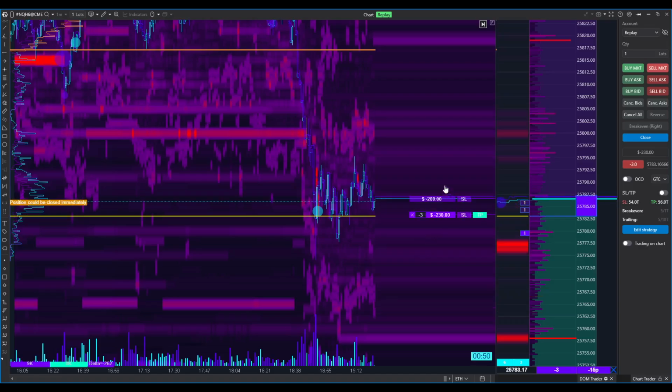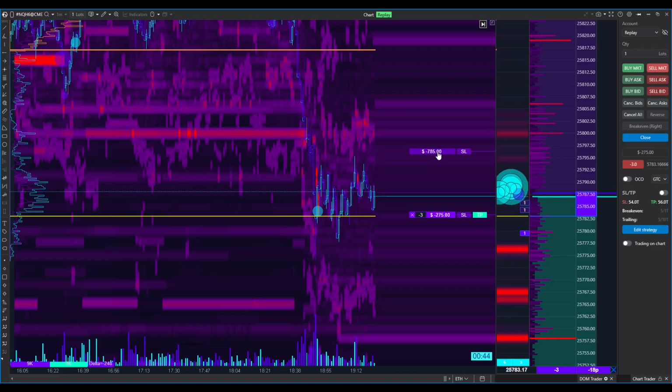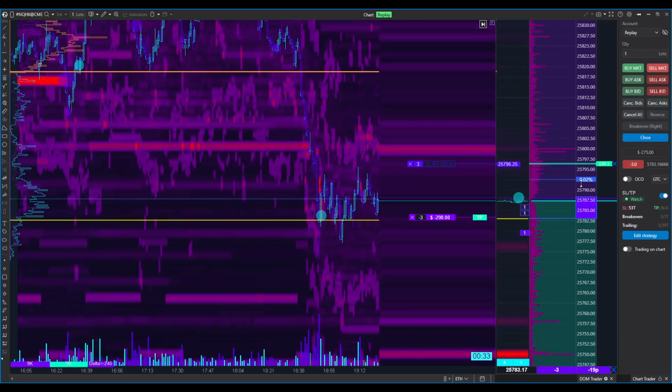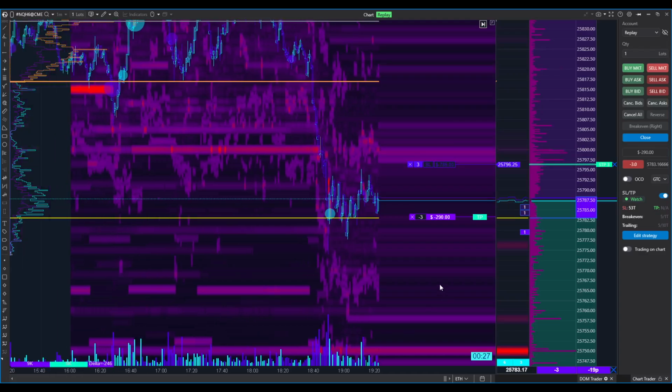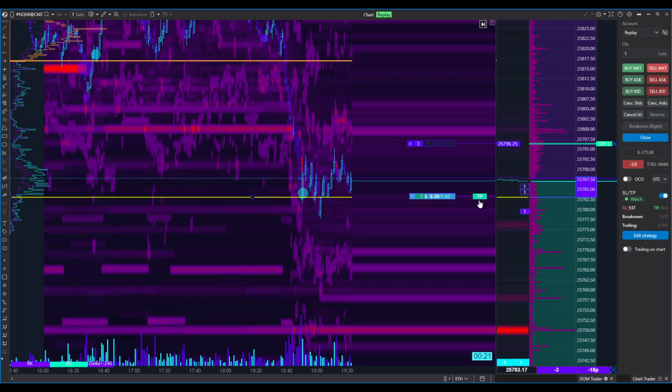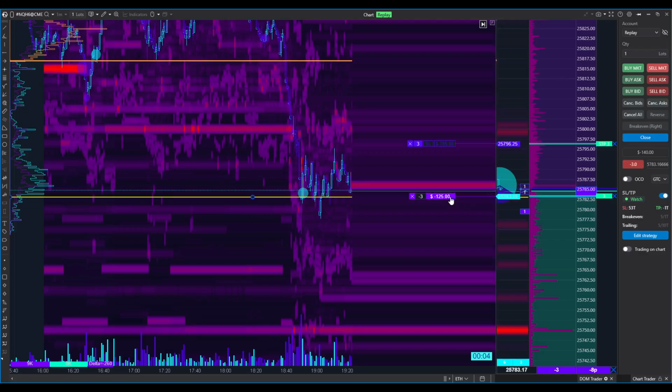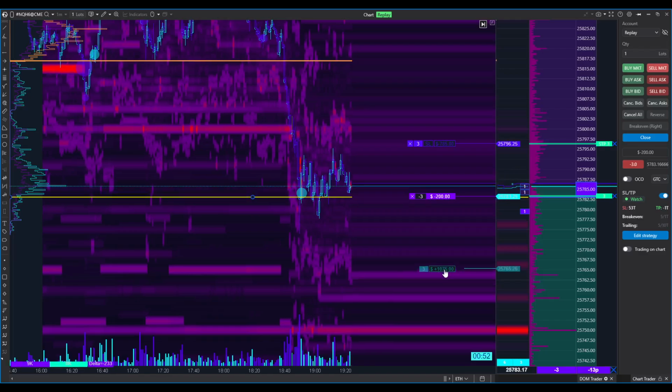So now I'm going to put the stop loss just above that. Order placed. Okay. And then I'm going to zoom out. And I'm going to put the take profit right at this wall. That's the next spot you would think price would go, because that's where all the buy orders are. And that's where everyone's take profits are too. Order placed.